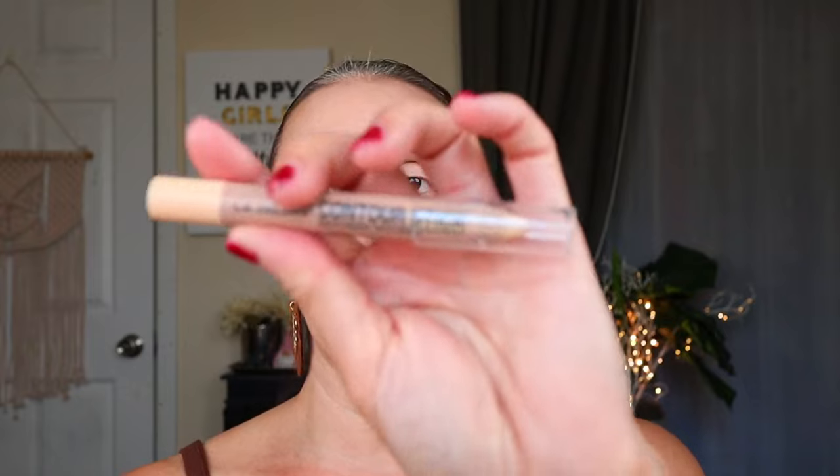Use whatever foundation or concealer you like, and since I'm not doing a complicated eyeshadow look I can go in any order I want. I'm going into the LA Colors six-pan eyeshadow palette and I'll just pop a little shimmer on my lid for a slight brightness. Here's a product from my last video — not new to the Dollar Tree but the slightly shimmery formula is kind of new: the LA Colors contour stick in Light. I'm using this for my inner corner to brighten my eyes, and I'll smudge it to just brighten the inner corner a little bit.